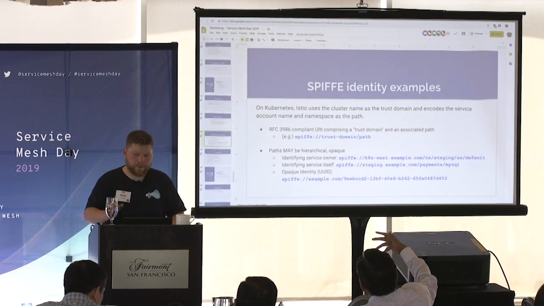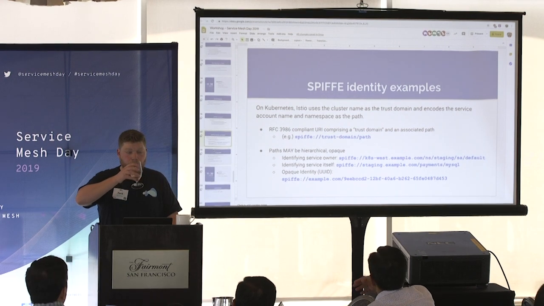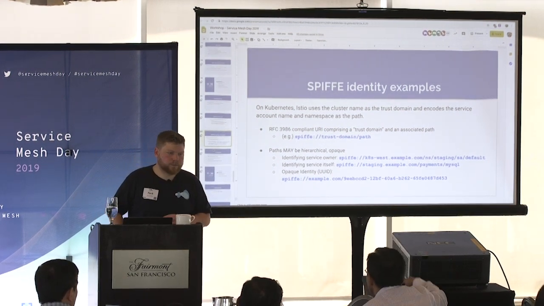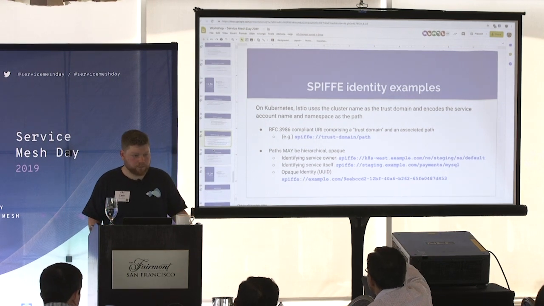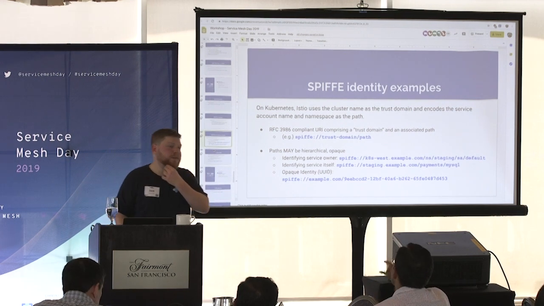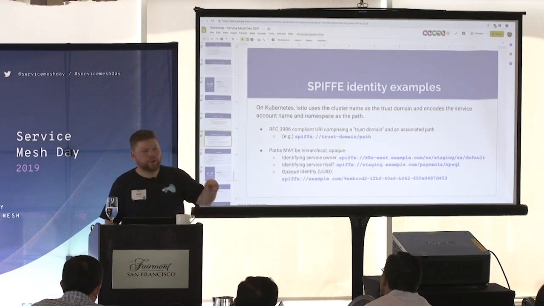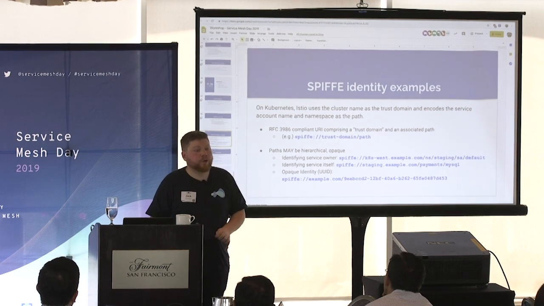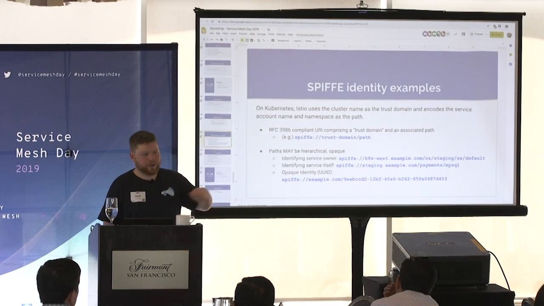Zach, how many times is this operation happening? Like a normal application making the service call, how many times does this identity verification and establishment happen? I mean, is it on per call? Yeah, so it's per connection. We actually do the authentication of the principal via the TLS handshake, so that is once per connection. So we don't have to redo it per request.